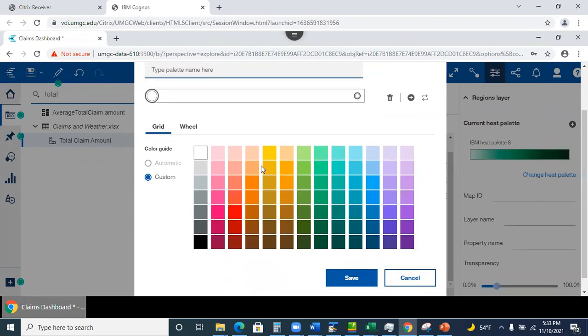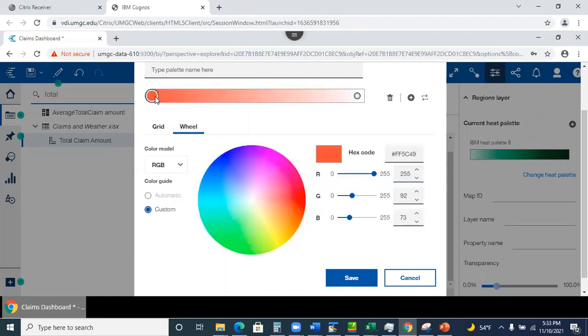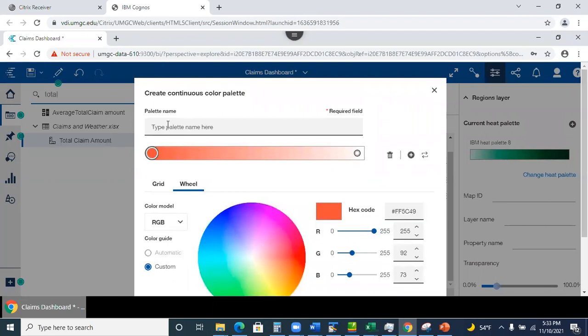create a custom palette here. So let's see, red, then I can add, oops. Well, you would need to basically create a custom heat palette, okay? So I would have to play with it. I have not done this before, but here, this is a palette name, perhaps. Let's see, my colors, right?